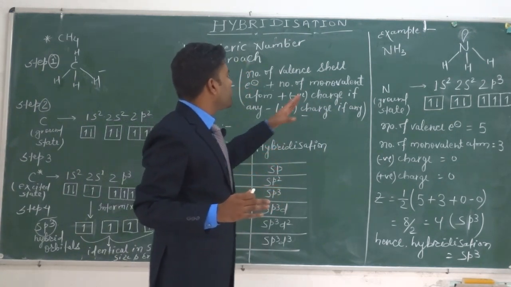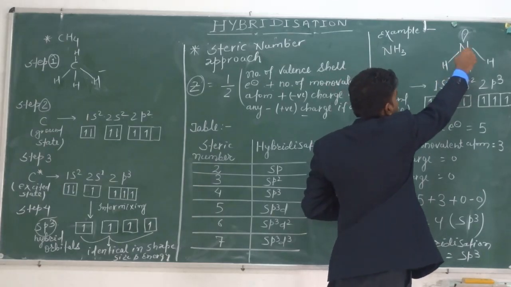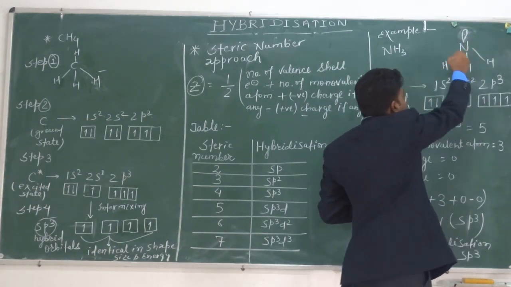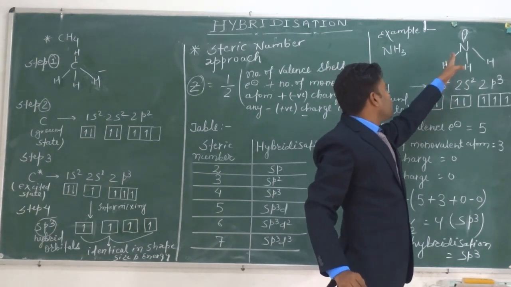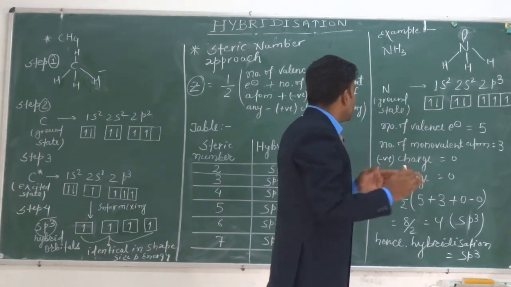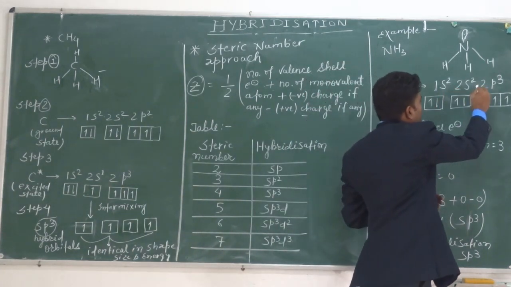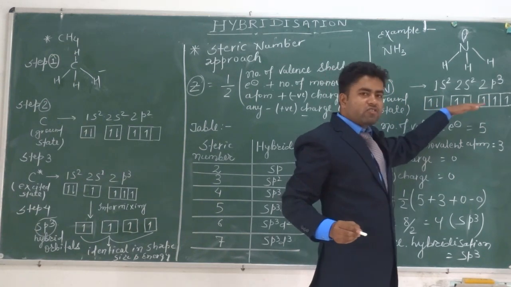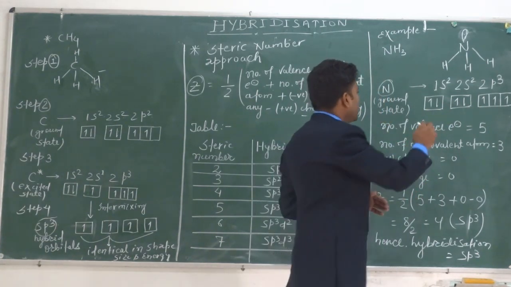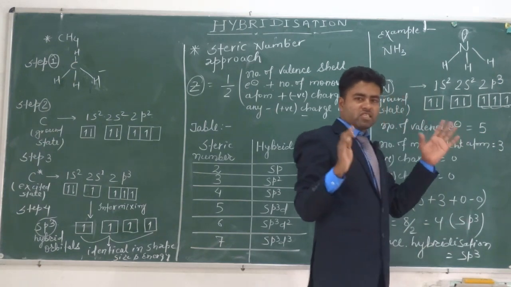Here we have taken the example of the NH3 molecule. In the NH3 molecule we have drawn the Lewis structure, that is 1 lone pair and 3 hydrogen atoms attached to the nitrogen atom through sigma bonds. Now we will draw the electronic configuration of the central atom, nitrogen, in the ground state: 1s2, 2s2 and 2p3, and we fill the electrons in the atomic orbitals according to the Aufbau principle, Pauli exclusion principle and Hund's rule. You can see that there are 3 bonds and 3 unpaired electrons, so it will form a stable bond.